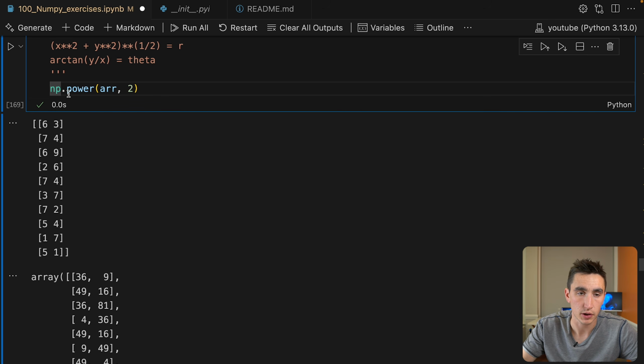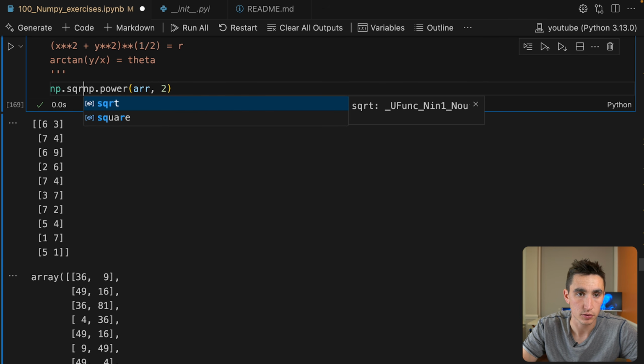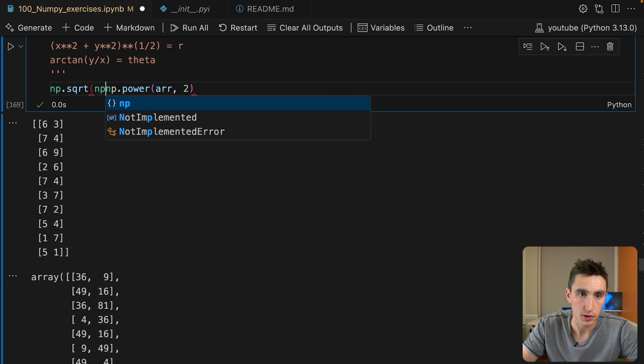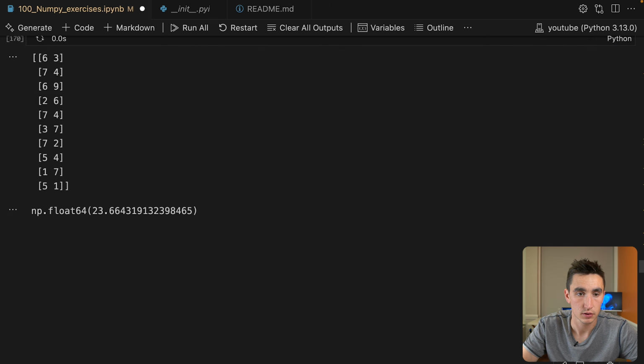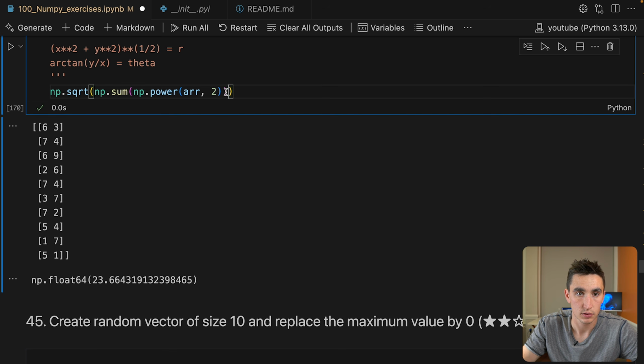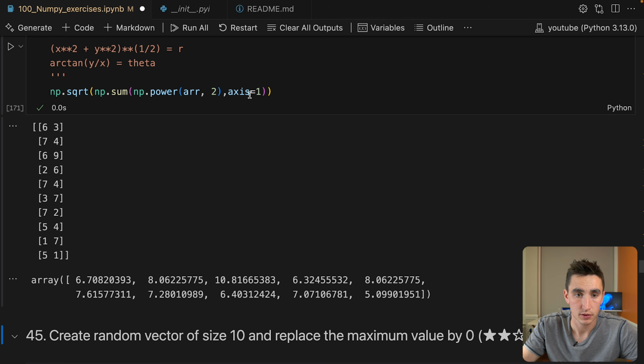Okay, we're getting there. np.sqrt, np.sum. This would be axes equals 1 or something like that. Okay.